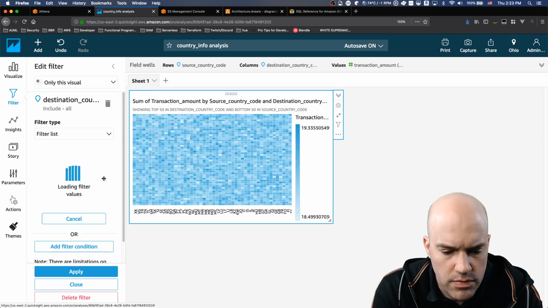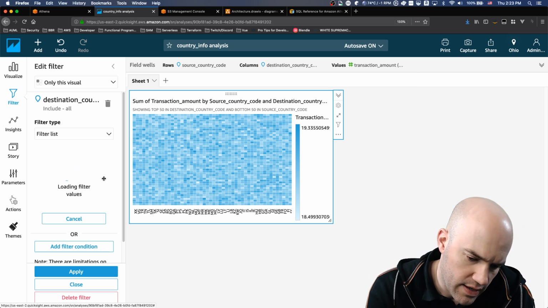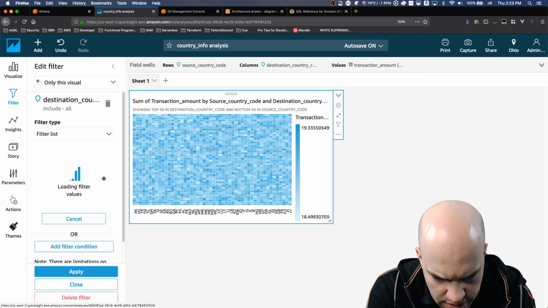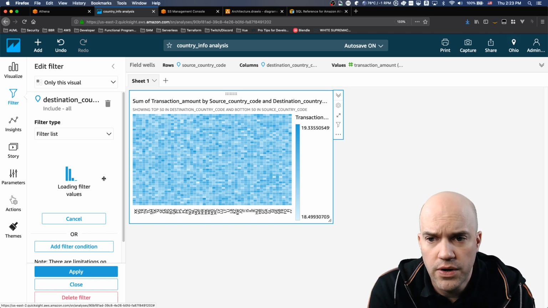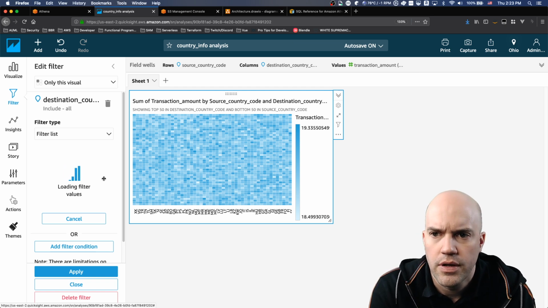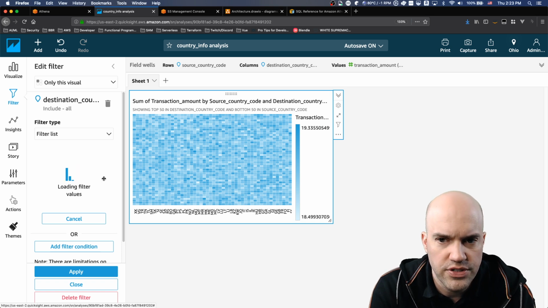This is, yeah, see, there you go. We've got that nice, I think maybe it's 40 by 40 heat map showing because we haven't applied the filters yet. It will cut off and not show everything, which is why you need to filter it to see only the ones you're interested in.